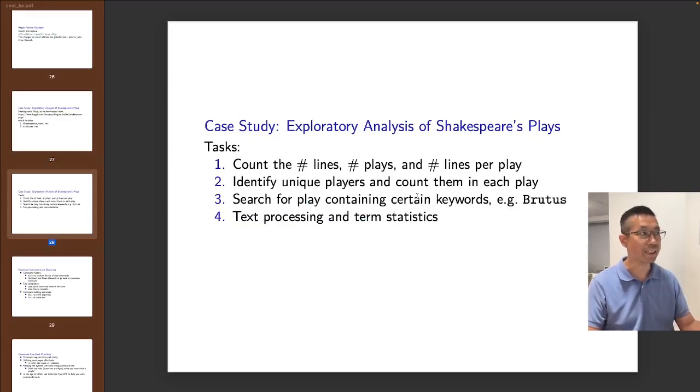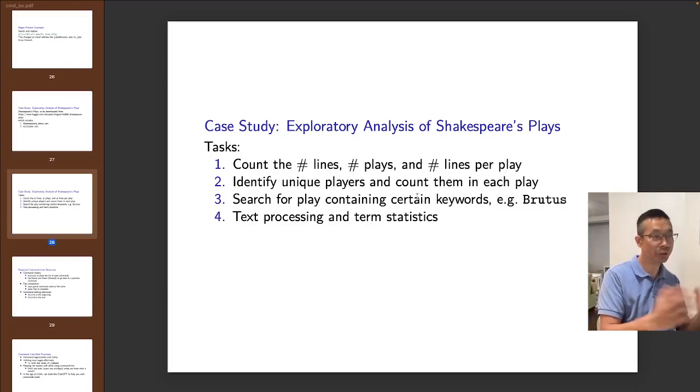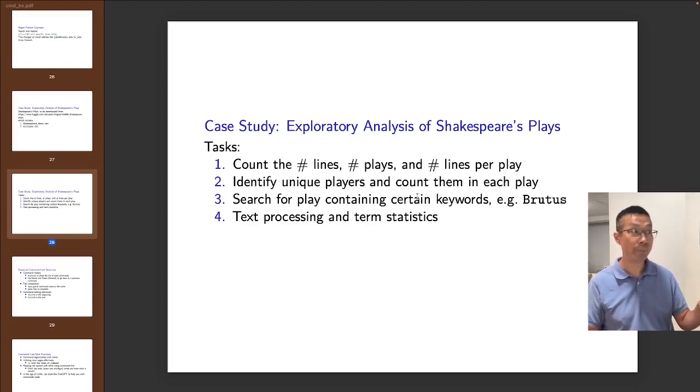In this case study, these are the tasks that I'm going to show you. The first task is to count the number of lines, number of plays, and even the number of lines per play. We'll also identify the set of unique players in each play and count them, so you will have counts aggregated for each play, giving some basic statistics about which play has more players.